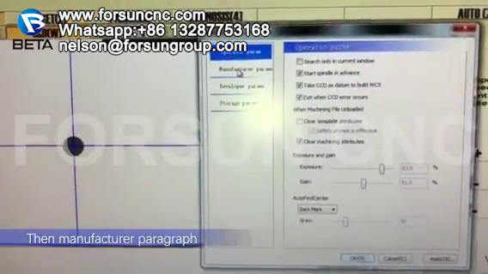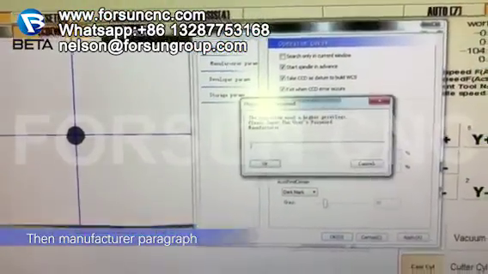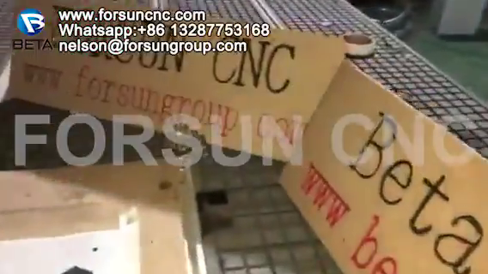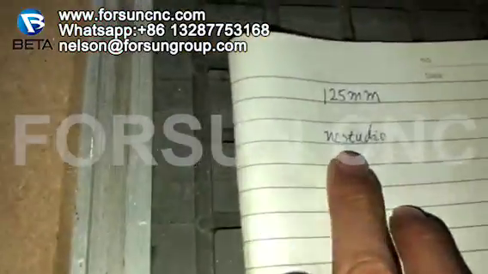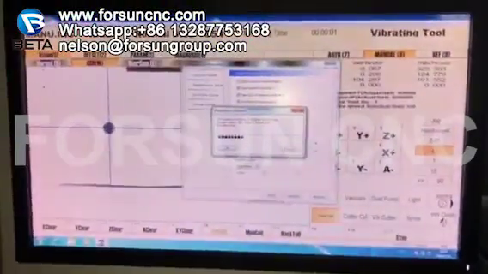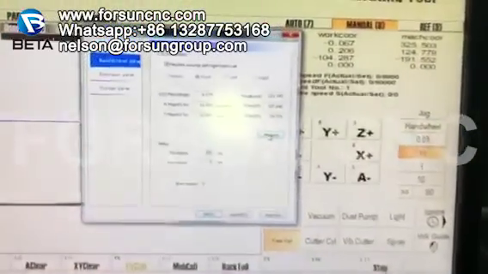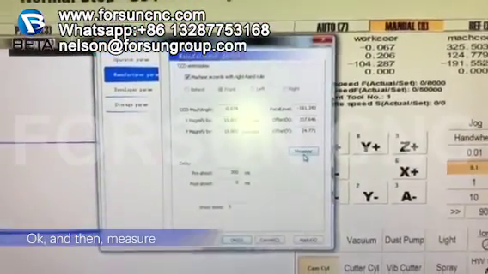Then manufacturer parameter. The password is NC Studio. NC Studio. Let me show you. Okay, and then measure.